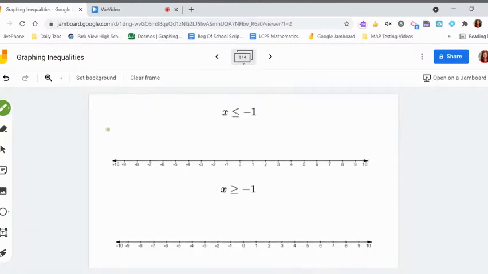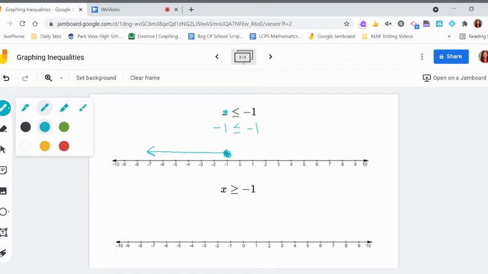All right, let's look at some more examples here. Now I have x is less than or equal to -1. So here is -1. I'm going to put a closed circle here because I have that or equal to there. It actually includes -1. -1 is a solution, okay? -1 is part of the answer. I could say -1 is less than or equal to -1 because of that equals. -1 is equal to -1. It's not less than it, but it is equal to it. So that one's fine there. And again, I follow the arrow as long as x is first.